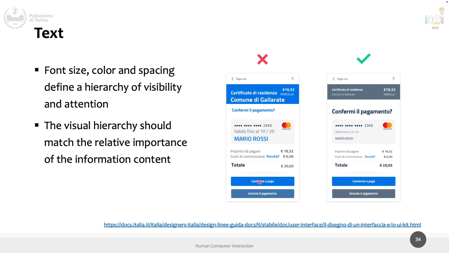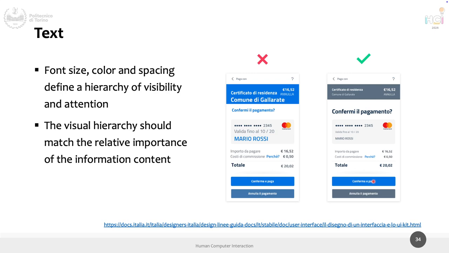Okay, let's abstract this definition a little bit. So, for instance, one thing that changed is that this confirm and pay in the two applications is the same, but here it is a different color, a primary color in this case, and the header is another color and the other button is a significantly different color, which helps to increase the contrast. But why should this be another color? Because it's the main action of the page. So it should be easily and immediately recognizable, which is the main action, the option that you want, the focal point that you want to pursue for your user, that is confirm and pay, of course. That should be the ideal outcome of this page.